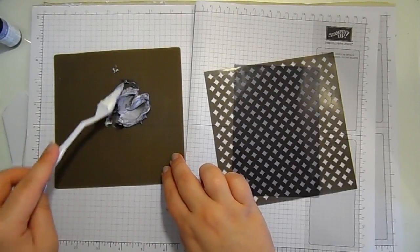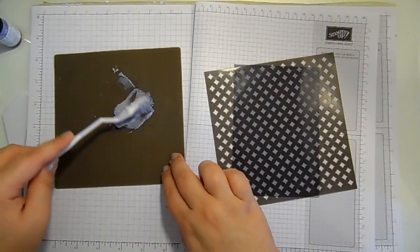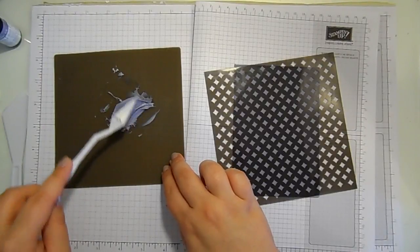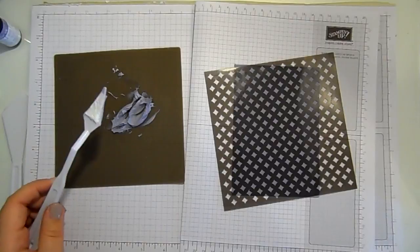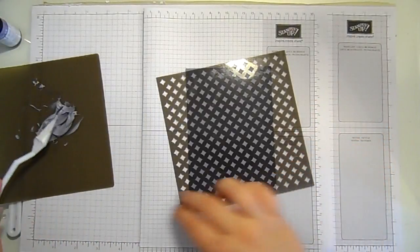So this is still a masking technique. We have been looking at masking techniques now for about 5 weeks, something like that. This is the last masking technique video. I'm going to move on to some other fun techniques. I've got some ink blending and some things coming up before we start on Christmas projects. And I've got heaps of fun stuff coming to you for Christmas.